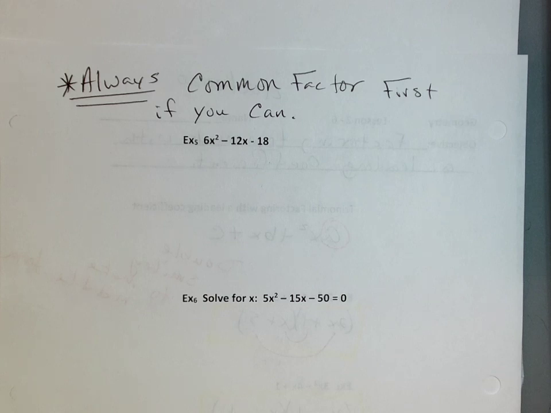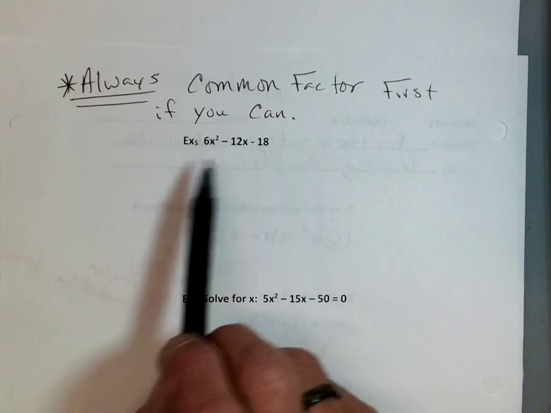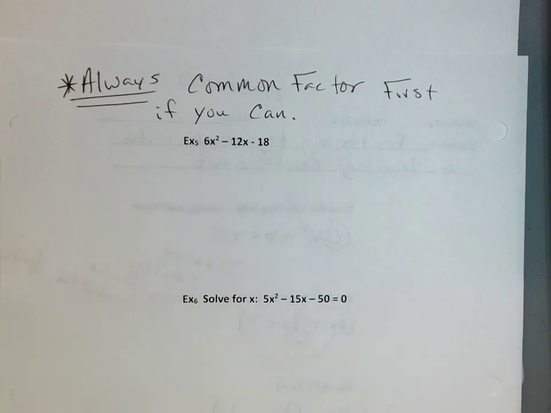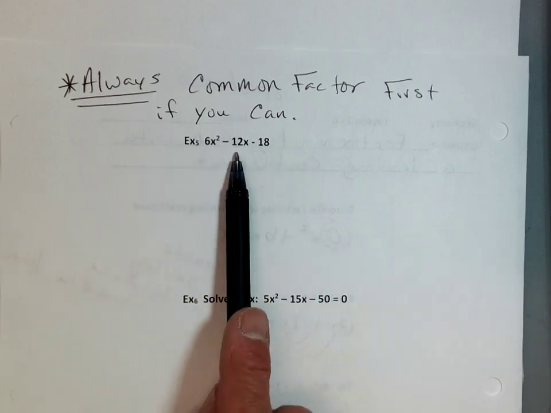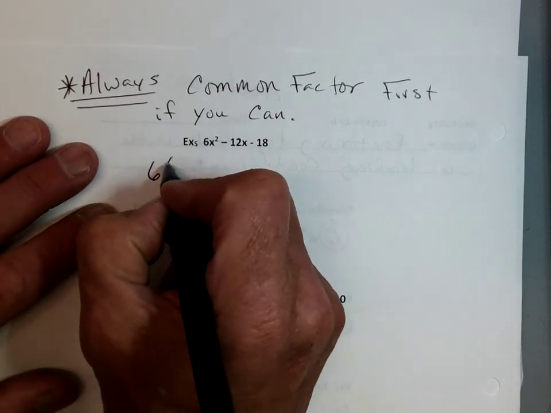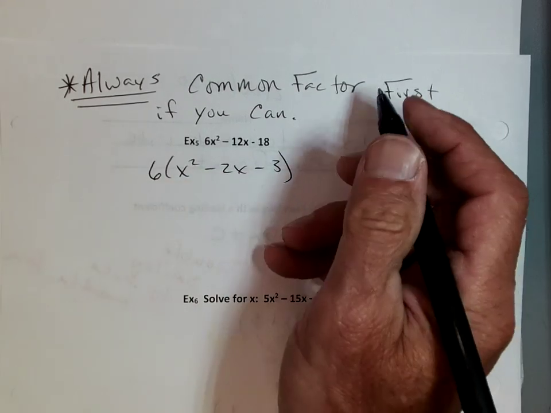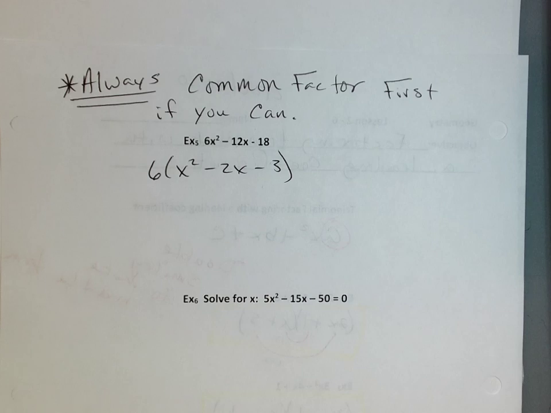So if you notice that you can take out something out of all 3 terms first, it makes it a lot easier. Okay, what do you notice? Is there anything I can take out of, what do they have in common? 6. So if I take out a 6 first, I'll have an x squared minus a 2x minus 3. Okay, you guys agree with that? Now it becomes easier. So now it becomes a trinomial like we did yesterday. Multiplies to make 3. Do you see how I made it easier? I've got a regular old x squared. That's what we did yesterday, right? So once you common factor, the problem becomes significantly easier.